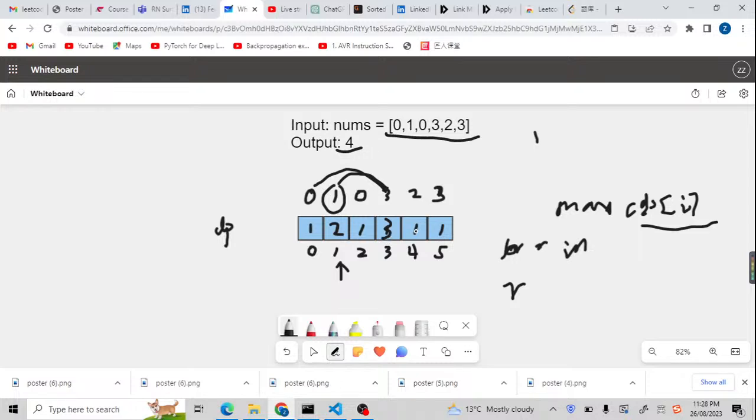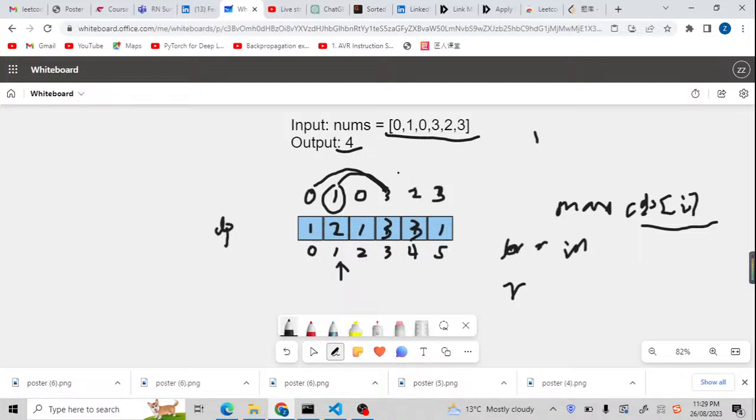Now we're going to go to the next. Similarly, this 2 will compare with all the numbers before it. 3 is more than 2, so we're not going to count it. 2 is more than 0, and inside it is 1, so 1 plus 1 is 2. And 2 is more than 1, and inside it is 2, so we're going to update it because this is the biggest. So it will be updated to 3 inside.